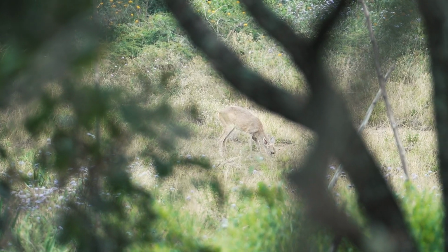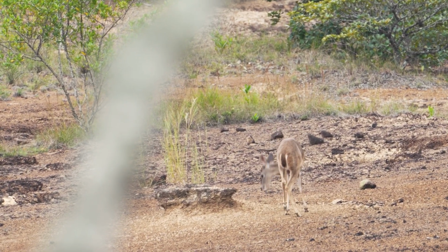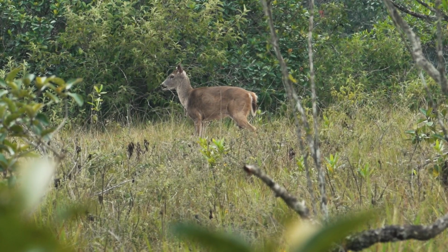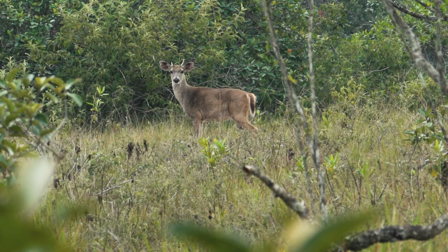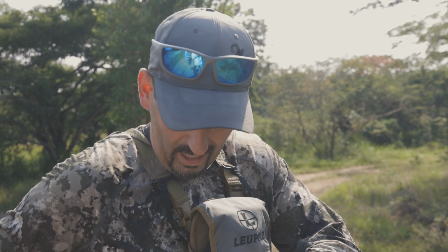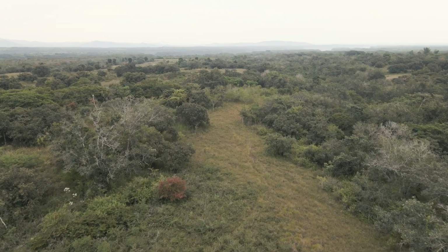We just got into Veracruz, Mexico, here to hunt the Mexican Gulf Coast whitetail, one of the extremely small ranging subspecies of whitetail. And only two tags a year in this particular area. This is actually the only ones that are open to hunting right now for the Mexican Gulf Coast whitetail. So looking forward to it. It is hot here. It's October. At home it's in the 40s, here it's in the mid 80s. Humidity is off the charts. But hunting an extremely small bodied and small antlered whitetail.